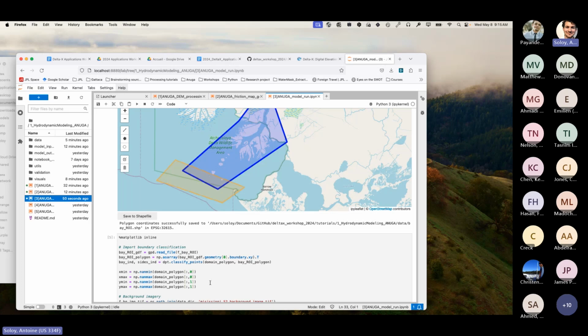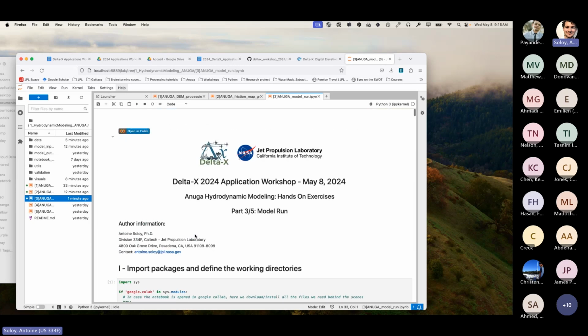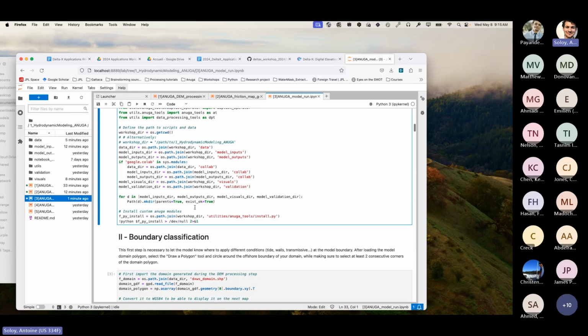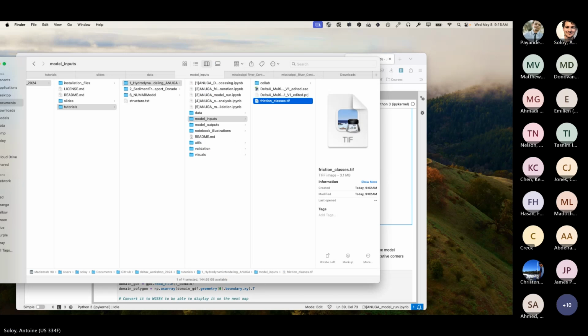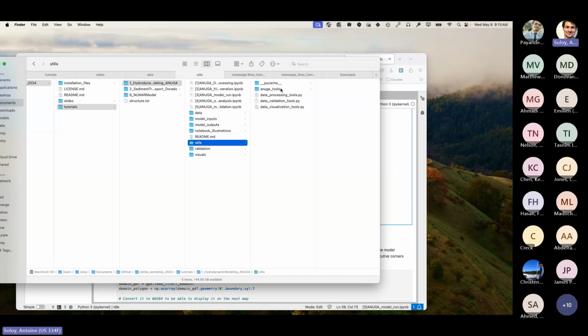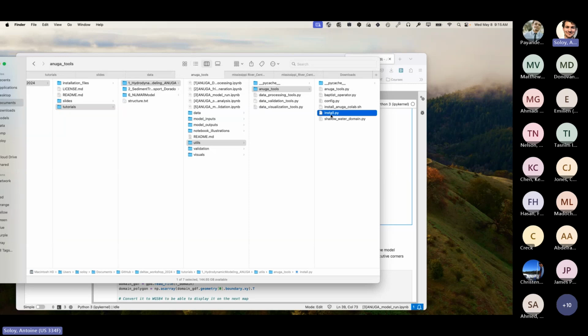So what you can do is, okay, let me show it on the big screen. It seems that a lot of people are having issues with the first cells. So it looks like it's coming from these lines. So what you can do is identify visually where this file is. I'll show you where it is. It should be under utils here, and then ANUGA tools, and you have the install file here.